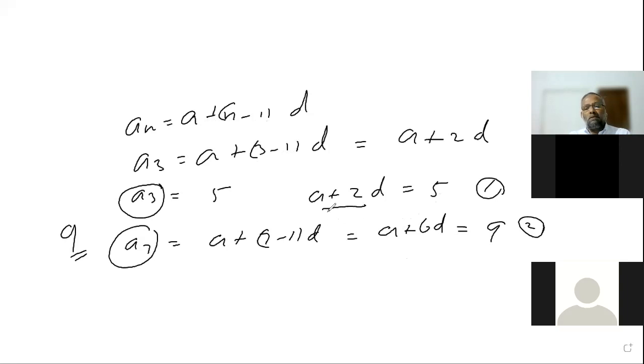Up to here, you understood? Yes, sir. Then where is the confusion? No, sir, this was forming the equation. Okay, forming the equation, then we can solve the equations we are getting. That is a good question. Example 5. All of you, if you are not following, please ask me.